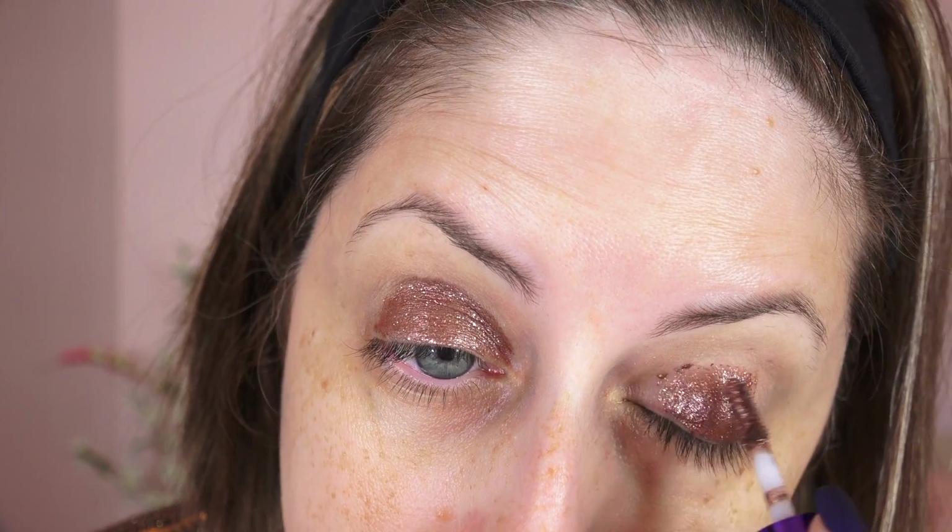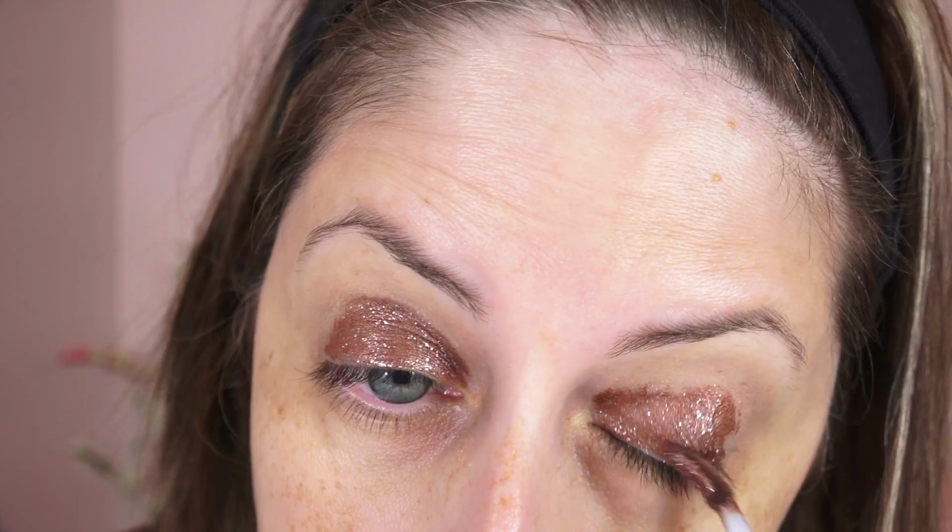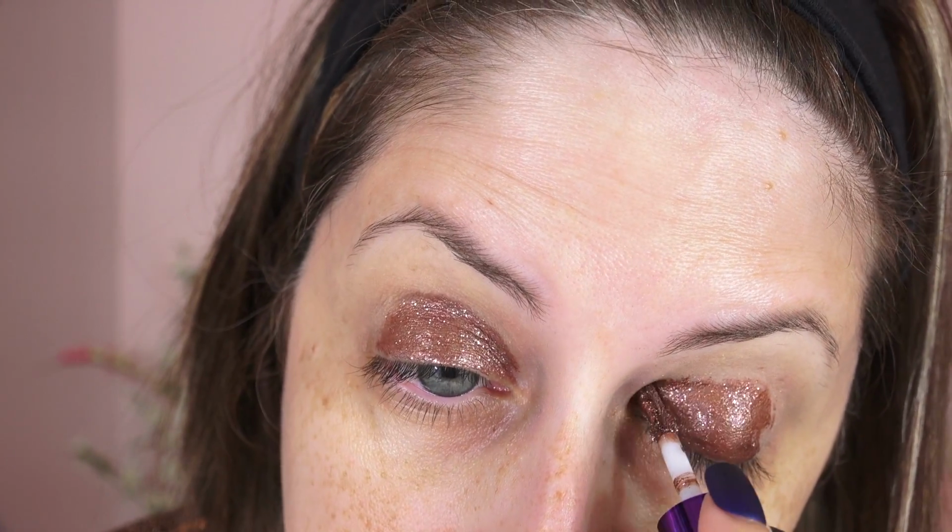Some of the other colors in this little set were kind of thinning as I was swatching them. Okay, I started out using the Pat McGrath Labs Bronze Seduction palette on the rest of my eye, and I just didn't like the way it was going on. The inner crease color I put on is very draggy, and that's what Pat McGrath Labs does to me.